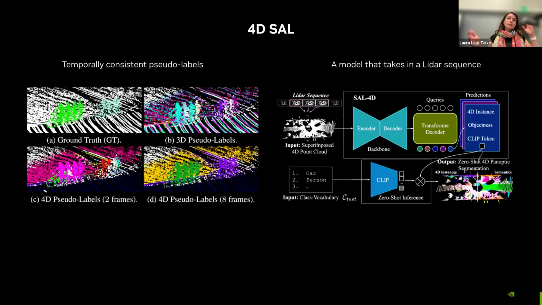And so here, there's again these two ingredients, right? The model and the pseudo labels. And here I just want to highlight a little bit the problem with the pseudo labels. So here we have the ground truth for these two cyclists that are separated into two instances with two colors in the ground truth. Now, if we take the SAL pseudo labels, the 3D SAL, they're of course divided into different instances for each timestamp. So there is no way to obtain a coherent 4D track, while the 4D pseudo labels are aimed at actually obtaining this coherent output. And so this is what we're going to use to train our model, which basically takes in the superimposed 4D point cloud for the whole sequence.